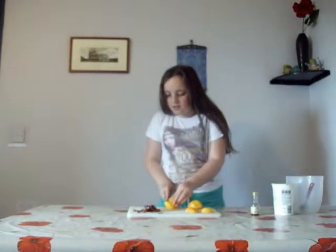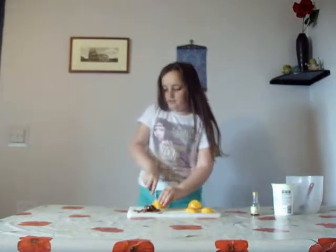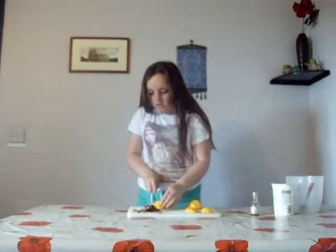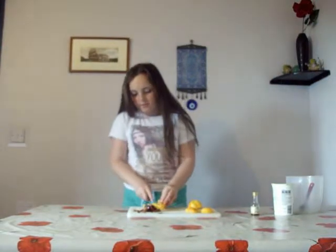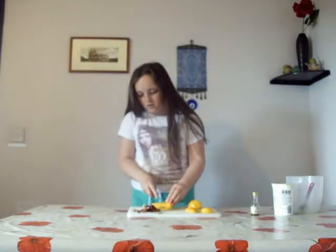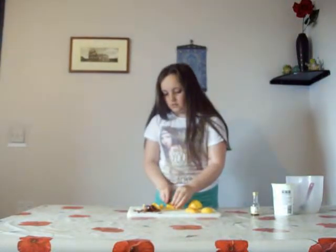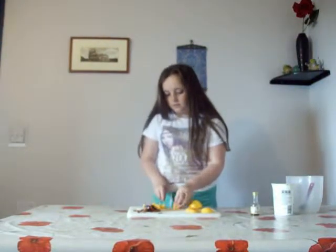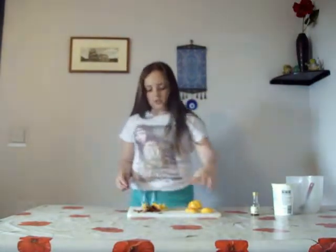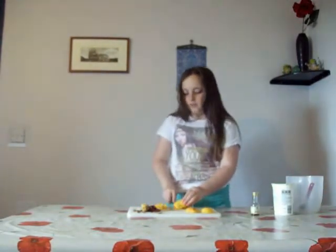So now I'm just cutting around the stone. So I'm just cutting off peaches and its little parts and all sorts of things. Make sure you get as much peach as possible off this, because you don't want to waste a good peach. So as you can see, I've just made a pile, and this is the stone, so there's no peach left on it, and this is the peach. So it's not cut up the nicest, but whatever, I mean it's cut, isn't it?